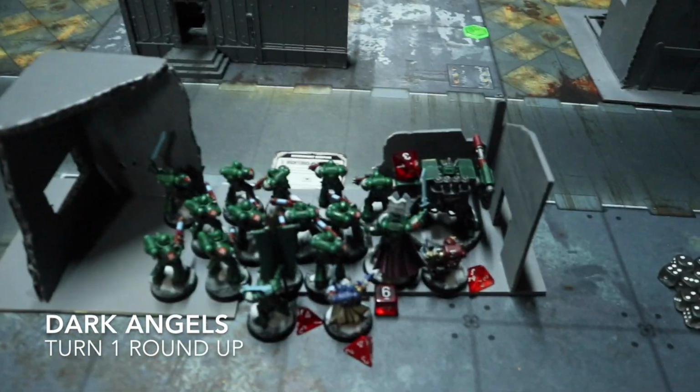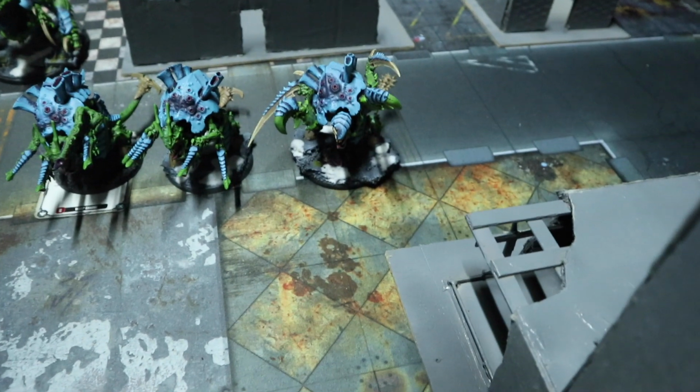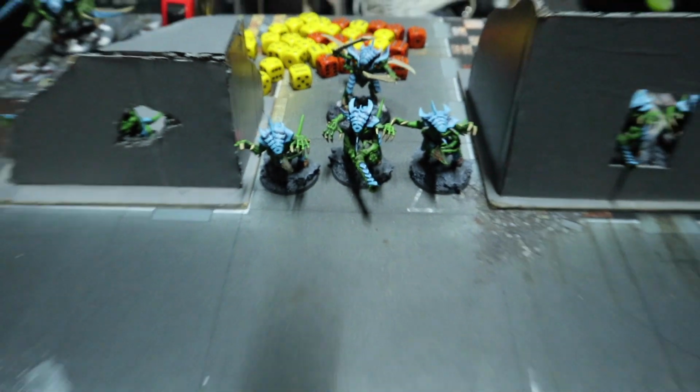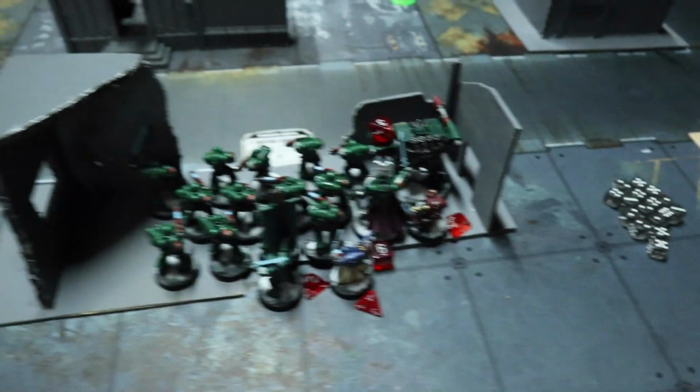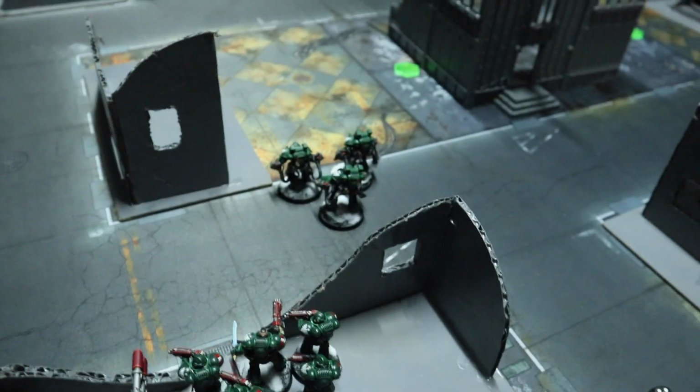Alright guys, so the end of Dark Angels turn 1. Pretty much everything in Trent's army has focus fired and killed 2 Screamer Killers. Other than that, did 1 wound with some boulders on one of these guys over here, and that was it for the turn. So he has scored himself first blood and he's still sitting pretty here. So I'll have my second turn and we'll get back to it.